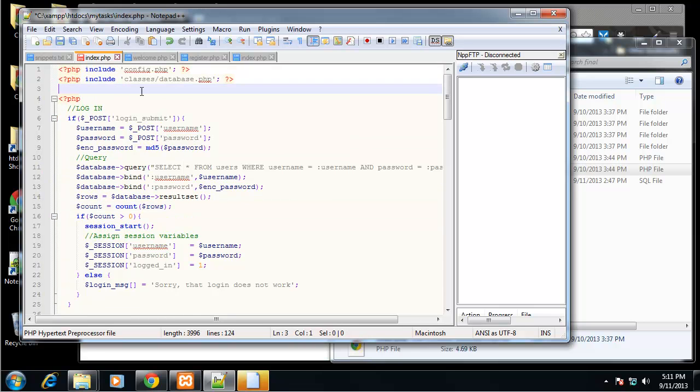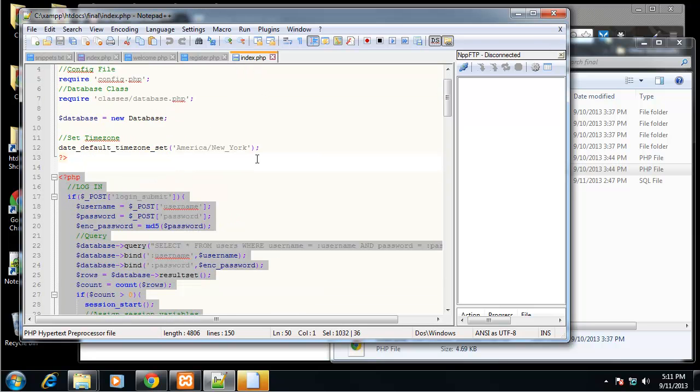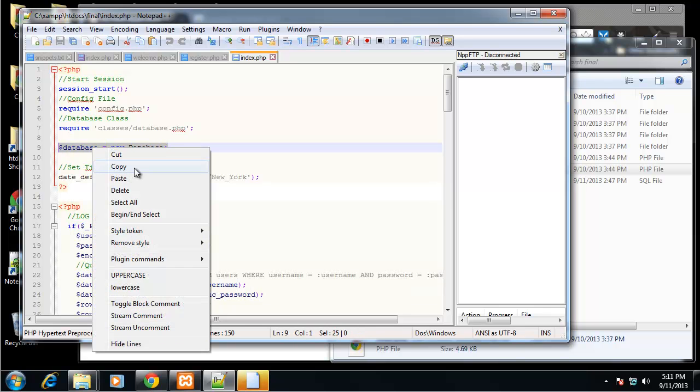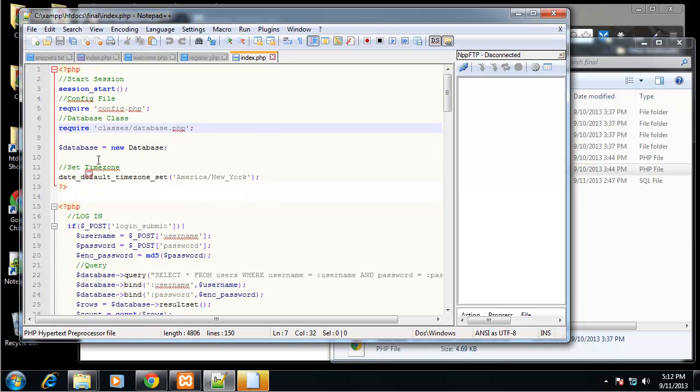And speaking of that, we haven't created the object yet. If you go to the final version of the index.php file, we have to actually declare the object. So I'm going to grab that. Actually, I'm going to grab this whole part here.